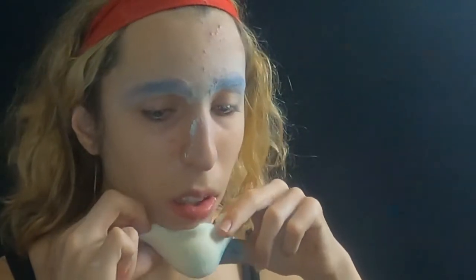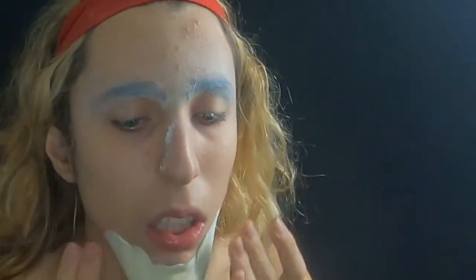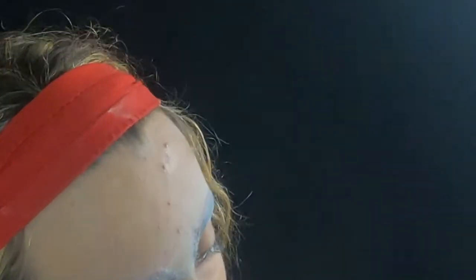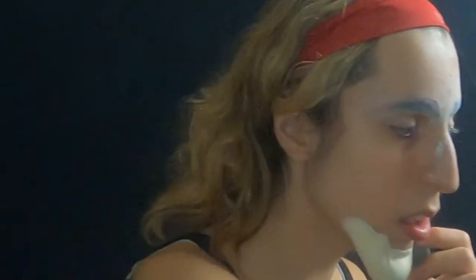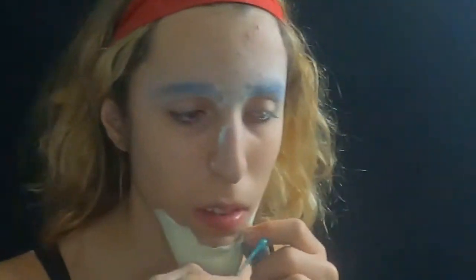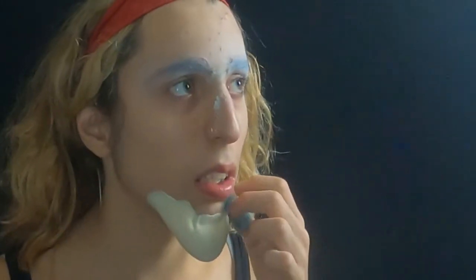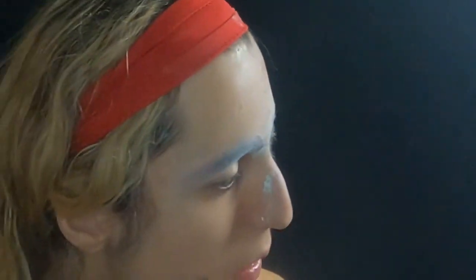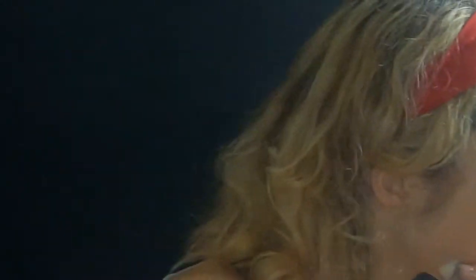Ooh, this stuff dries really fast. So scared, and okay. Now there is no going back. Let's see. This stuff sticks really well, to be honest with you, but it is a lot more expensive.